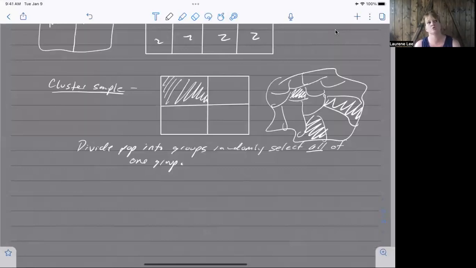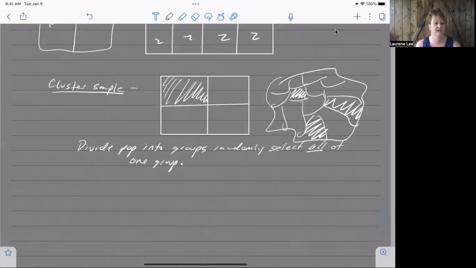You could be choosing a neighborhood where most of the singles live versus married, if that matters, that kind of thing. Whereas in a stratified sample, if you take 5 from each neighborhood, then maybe you've got an equal representation. And maybe that matters and maybe it doesn't. So it depends on, again, what your question is. Some thought needs to be put into how you divide these up.